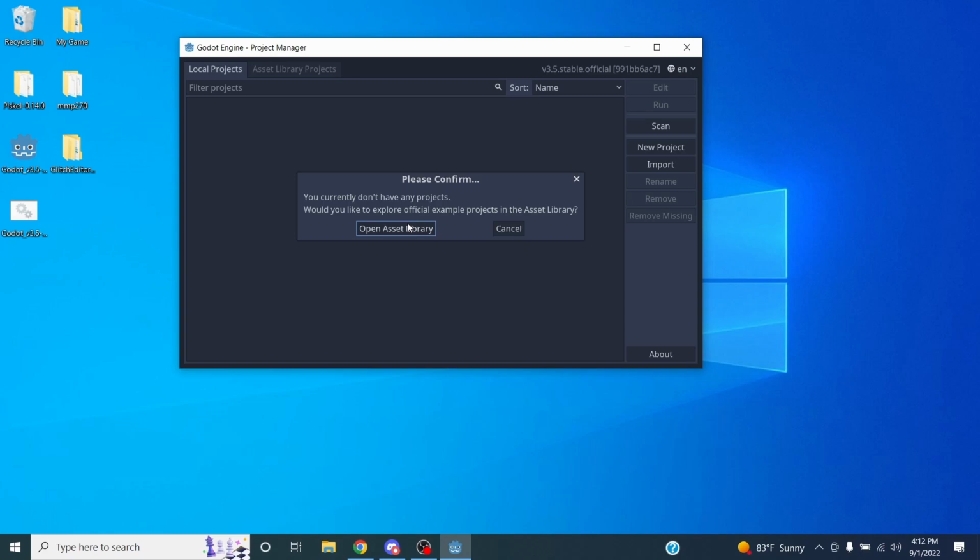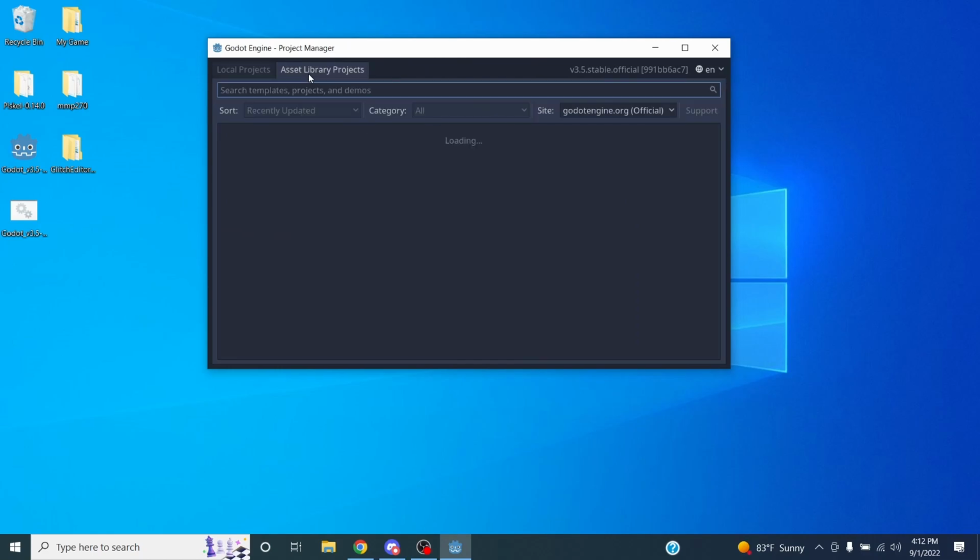I do have a template file that you can download if you ever want to get started quickly on something without spending a lot of time setting it up. And I also have some assets for the class that we'll download a little bit later to help us get started. So anyway, I'm just going to click cancel here.